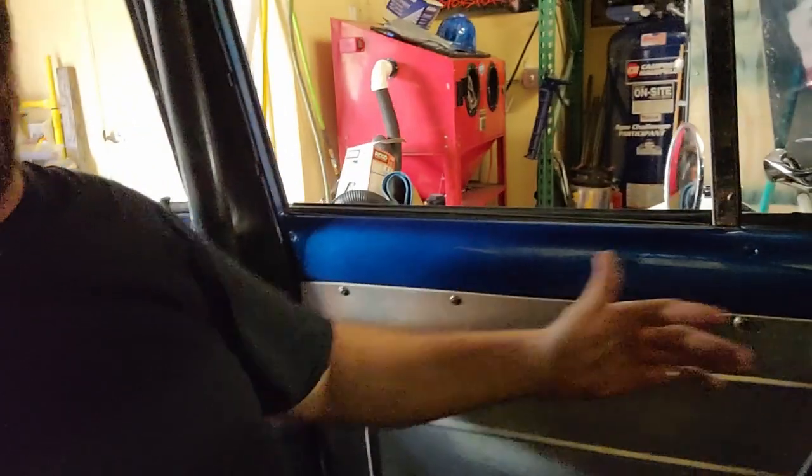So what I'm going to end up doing is just bolting these racing buckets in. The only problem I've got with the racing buckets is how small this door opening is. And it's a bucket. It comes up. It's not like a flat seat you're sitting on. You have to come over a ledge and into the seat to hold you there. It's tough with this small door and me being fatter than I used to be when I was younger. With the door and where the steering wheel is, to get in and then to get out, you've got to roll out and kind of go up and over. It's a little bit on the tight side for a daily driver. Kind of takes the fun out of it.